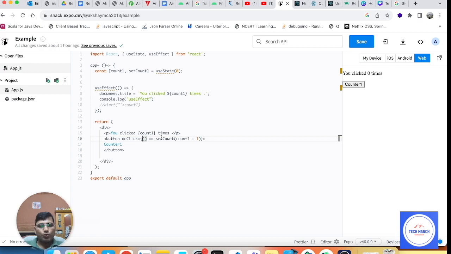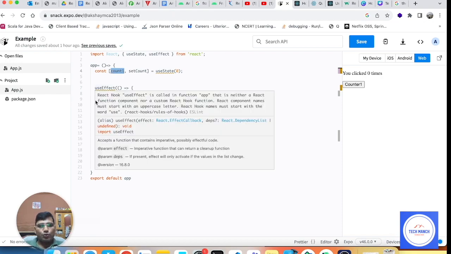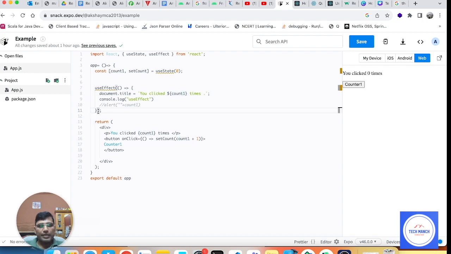And third, you have to update your counters, right? So let us suppose there is one counter, counter 1. If we define our useEffect function and we are not passing any dependency parameter here, how will it behave?